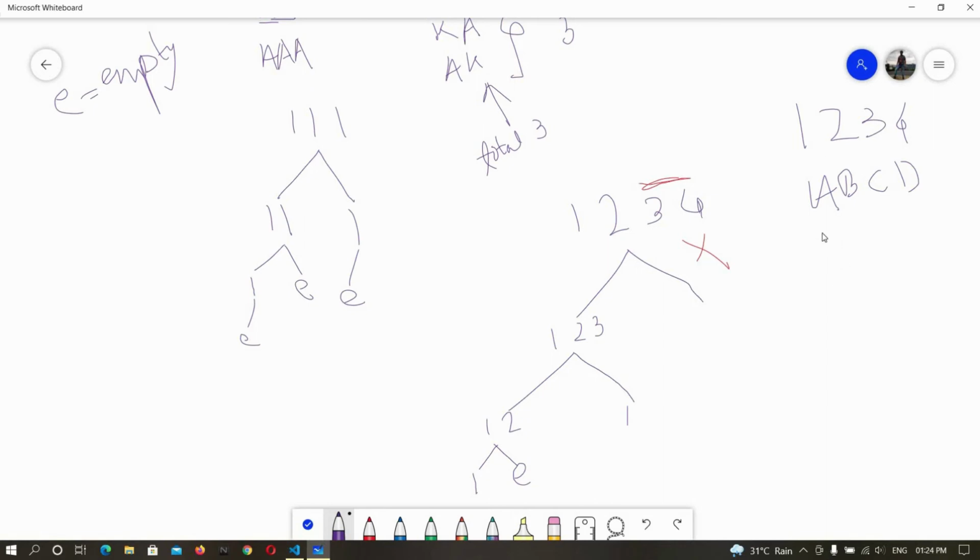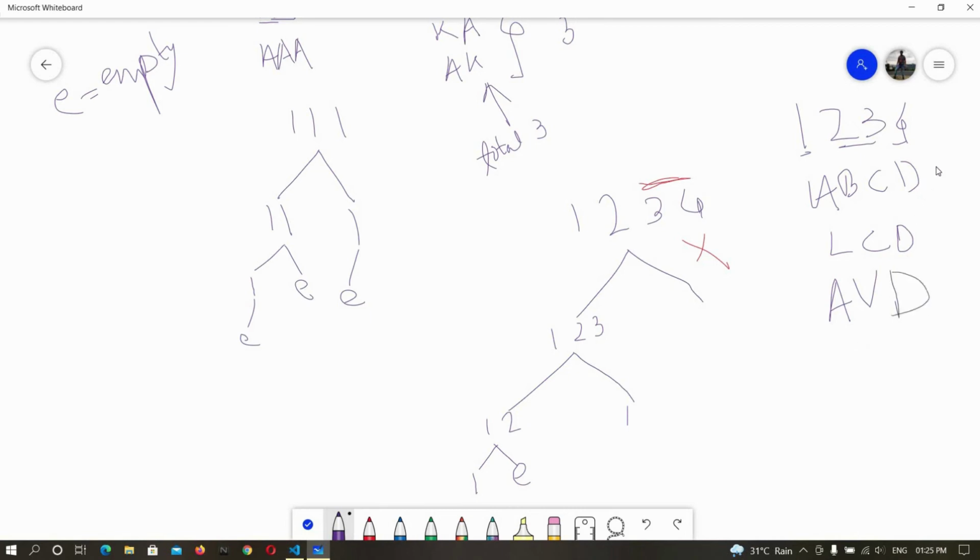I think J is 10, K is 11, L is 12, so L and 3 4, that is L, C, D. And another possibility is 1 separately. We cannot have 34. We can have 23 and 1 4. So 1 is A, and 23 is what? 26 is Z, 25 is Y, 24 is X, and this is going to be W, and 4 is D.